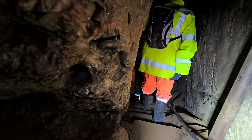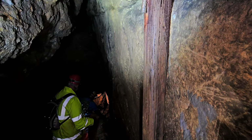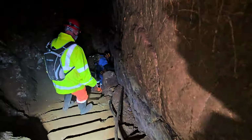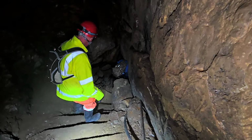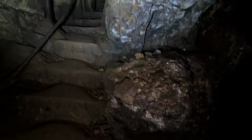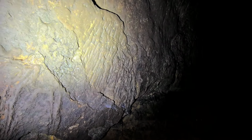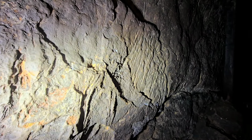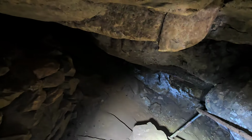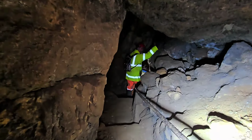These have all been cut in situ then, haven't they, Tom? These steps. Yeah, they are. They've been old. Wooden support there. The bracket above it. Yeah, it's a bit curious, that bit of wooden pole there, but we've got some nice pick marks on the wall there. Yeah, that's a better angle now, you see the pick marks more prominent. Down and down we go.